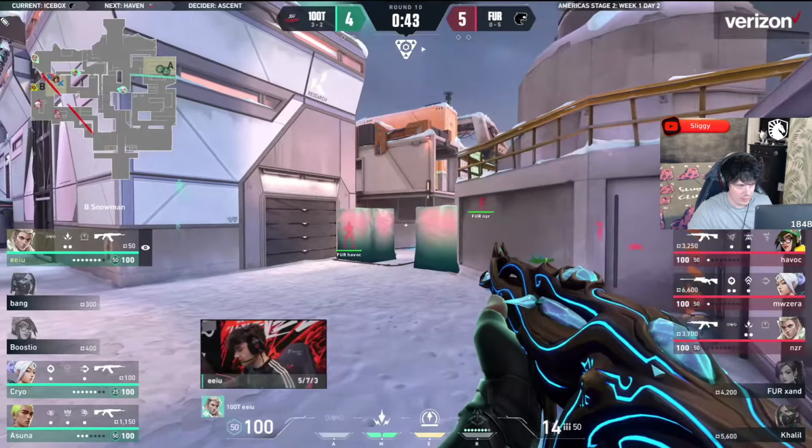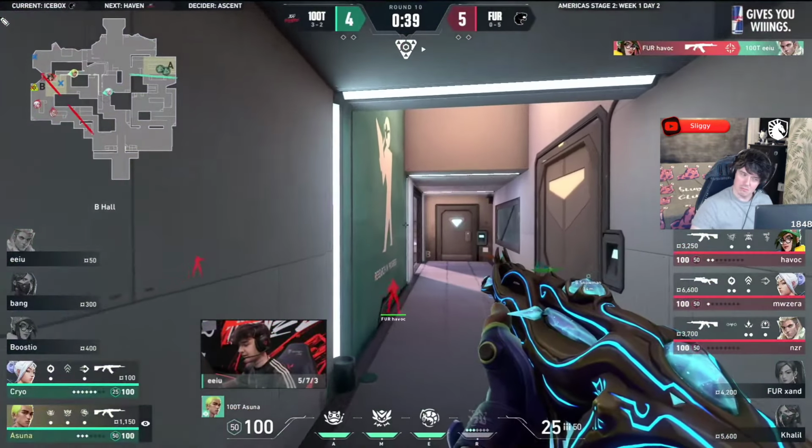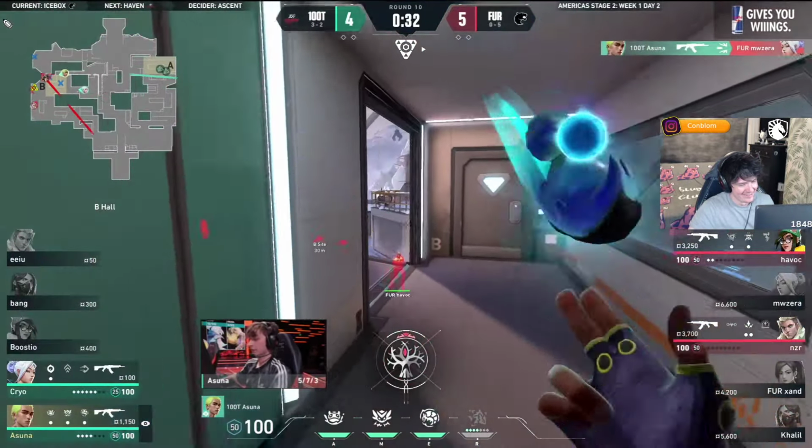Just dropped here towards danger. Gives a chance now for 100 Thieves to let Fury come towards them. A one for one, won by Havoc. Nice double step. What the hell is that peek? He's had a slow start on the Sage, but that's an important duel to win.